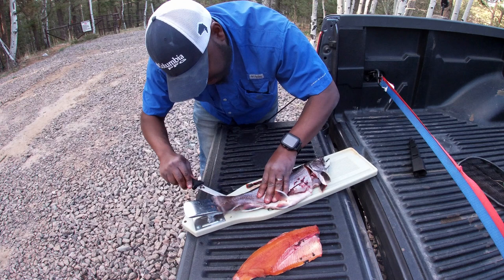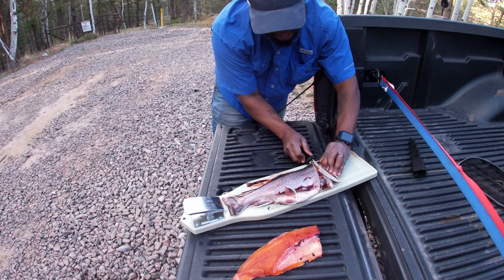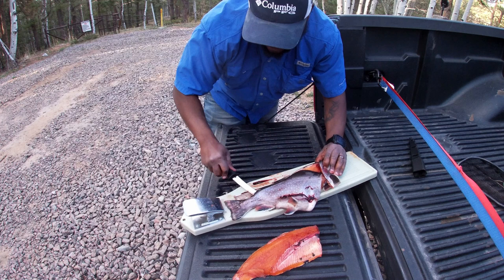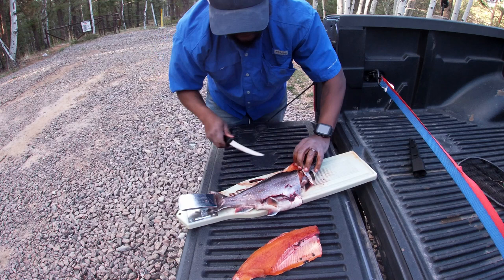Watch your fingers. Or you can come in here, hold the head, turn your blade toward the tail, and just slice it on down through there. Get that tail back in there so she's not moving around.